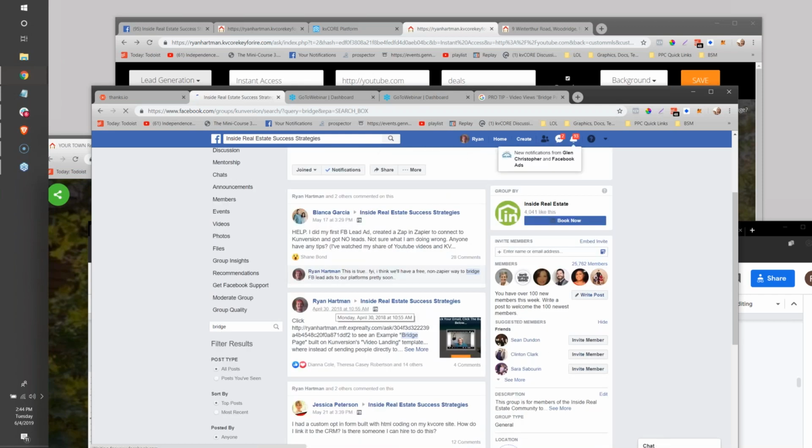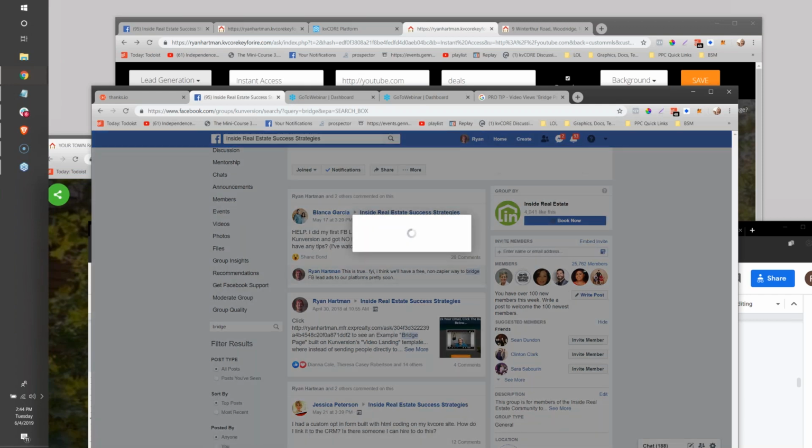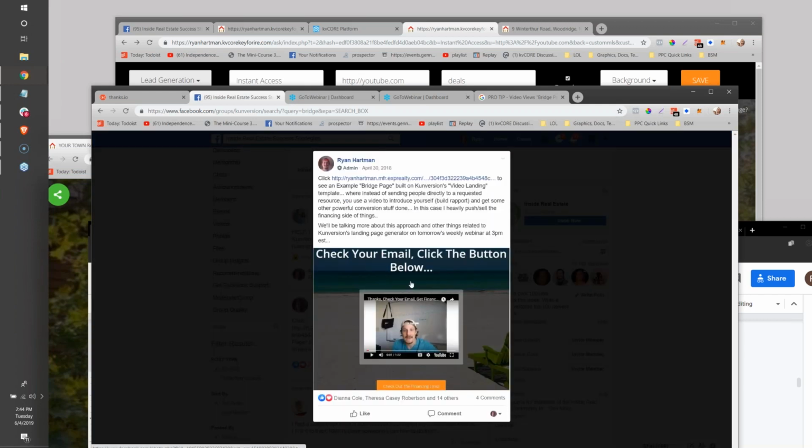Yeah, you know what I did? I searched for bridge, and it's the second one down instead of giving the direct link. I'll fix that in the doc. But I kind of have a screenshot of it there. And you know what? I'm going to have to edit this. This is my old domain, my old URL, so it's dead. I used to have an old kvCORE site. But you get the idea.